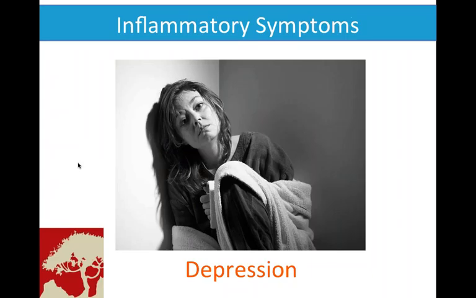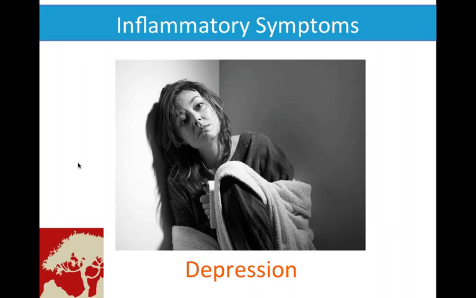Some of the issues that you're going to have if you don't balance your neurotransmitters is more depression. Now, depression, what we've found, is not necessarily a chemical imbalance. It's more of an inflammatory symptom. This inflammation, interestingly enough, the inflammation in your gut, remember we talked about leaky gut, is where all this inflammation stems from.